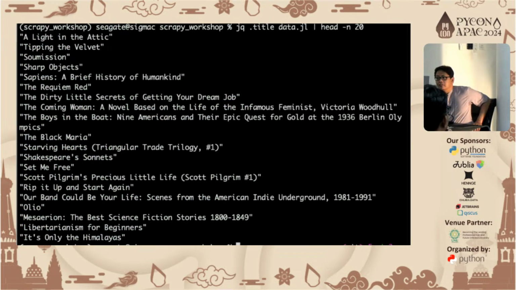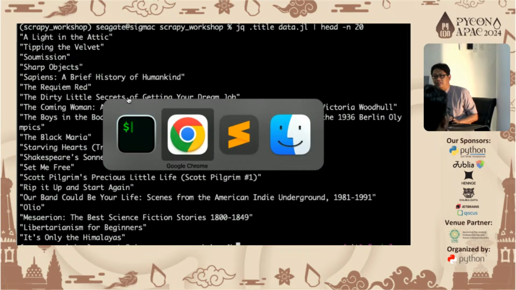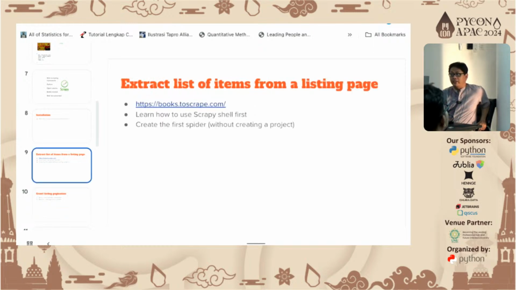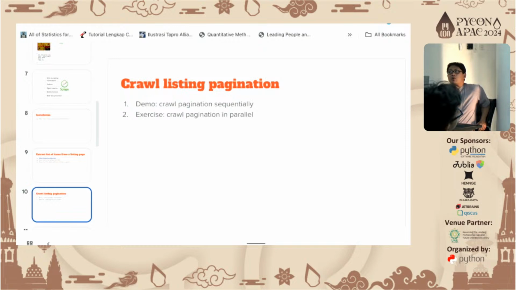Okay. So we have done the two basic tasks in our web scraping workshop. The first is to extract a list of items from a single listing page, and the second is we can crawl the pagination.